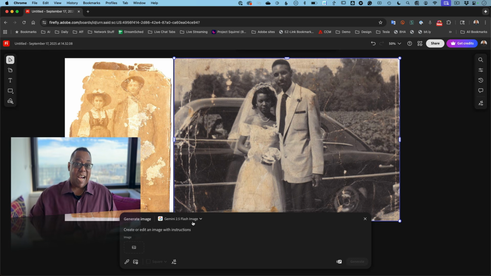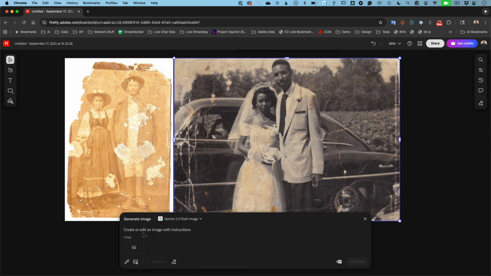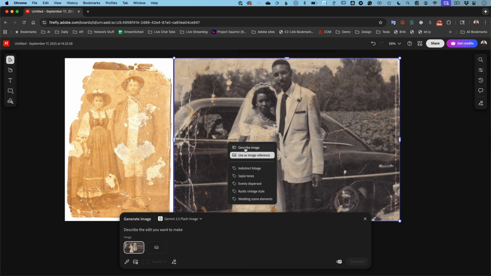In other words, we've seen AI a lot of times used in the past, where by the time you run the AI, the person doesn't look like themselves anymore. This is great at keeping people looking like themselves. So that's why we're using it. And then you just type 2 things. We're going to type in a prompt, but we need to tell it which photo. Even though I have that photo selected, it doesn't really know that. So I'm going to go ahead and grab my eyedropper and click on that photo. And it's going to ask me, do I want to use this as a reference image? And yes, I do. So that's the key. We want to use that as the photo. In other words, so Firefly or Nano Banana knows which photo we're talking about.